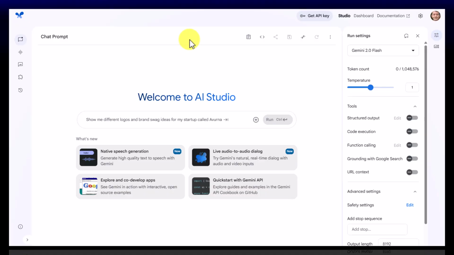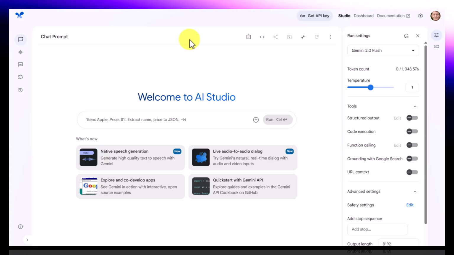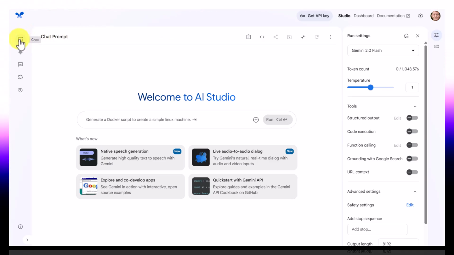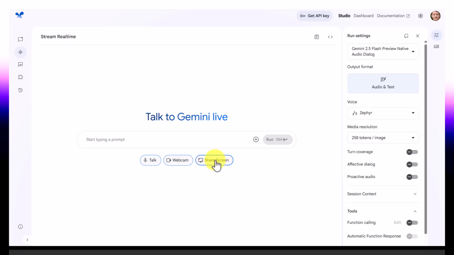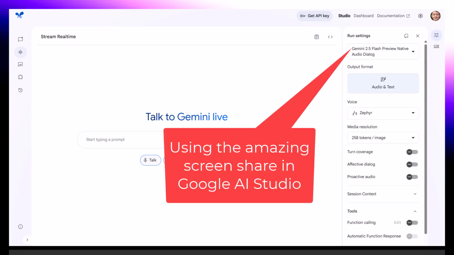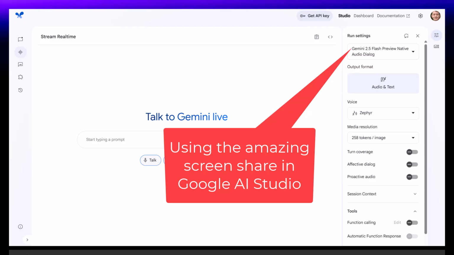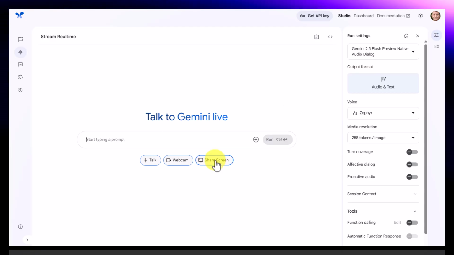This video is all about language learning, but I do want to just quickly point out one feature because this is incredible. If you click over here, you have something called share screen, and what you can do is open up any piece of software and then share the screen so that Google AI Studio can see that piece of software, and then you can get Google AI Studio to teach you how to use it. It will speak to you and it will tell you what to do. And if you want to watch some examples of me doing that, I'm going to put a video on the screen now where I focus on the amazing screen share option in Google AI Studio.